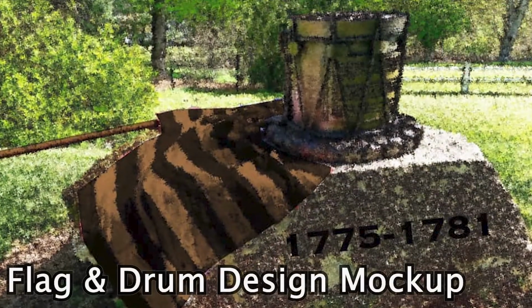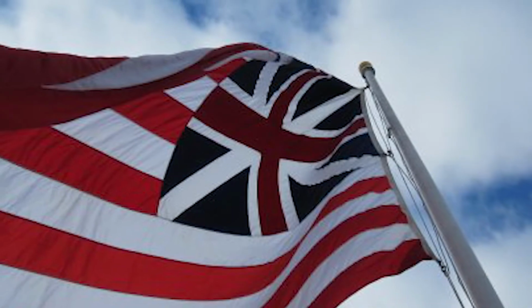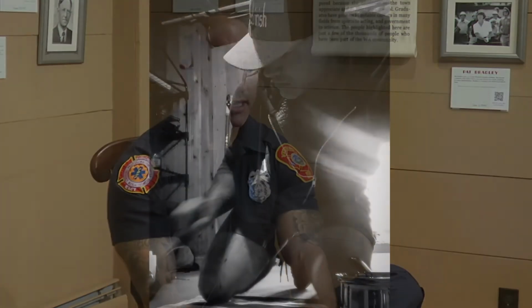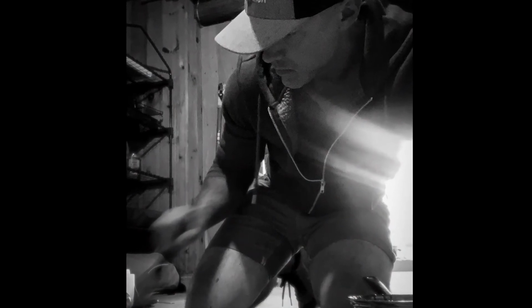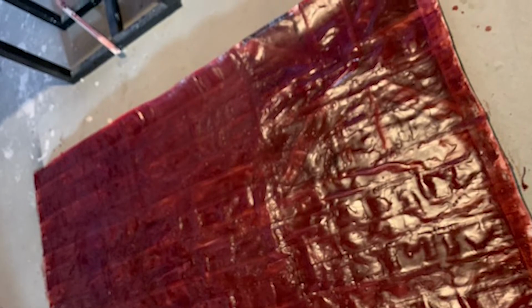And so I sculpted a flag using a method I had never used before, which was interesting. I bought a Grand Union flag, which is the flag that George Washington raised in Cambridge when he took over the city during the siege of Boston. That's the flag that he raised. I bought this flag, and I poured, I think it was 50 pounds of wax, a lot of wax that I had to boil on my stove, bring down to my basement, and then paint on the back of this flag. I got a nice thick layer.